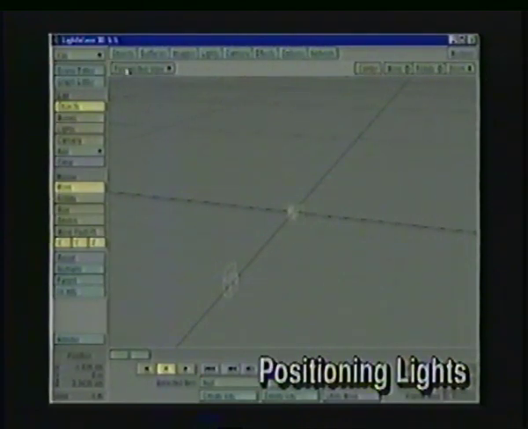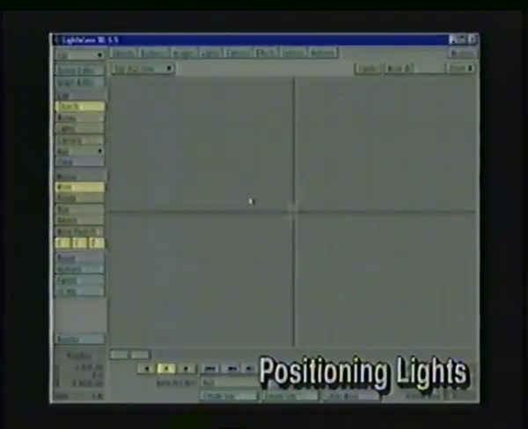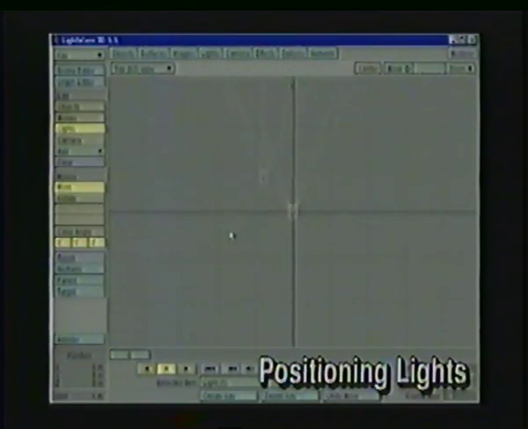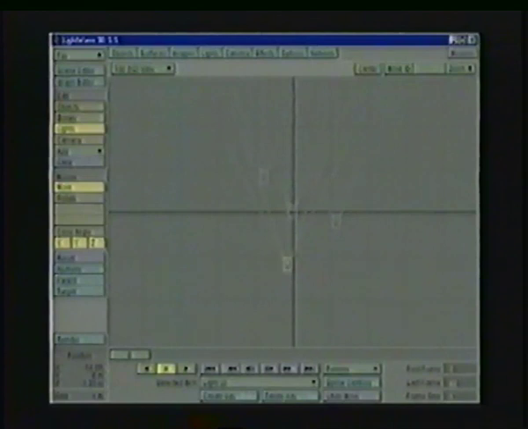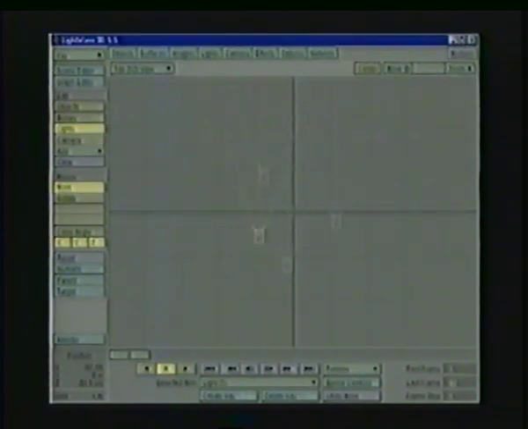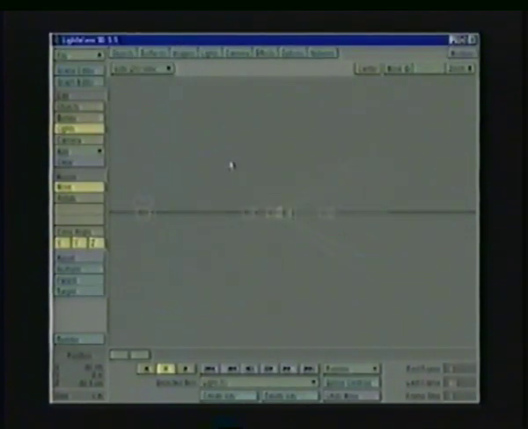Now I'm going to position the lights. I'm going to go to my top view and edit the lights, move. Light number 1 I'm going to put over here. That's actually light number 4. Light number 3 I'm going to put over here. Light number 2 I'm going to put over here. And light number 1 I'm going to put over here. Then I'm going to go to my side view. Now light number 1 I'm going to put up here.